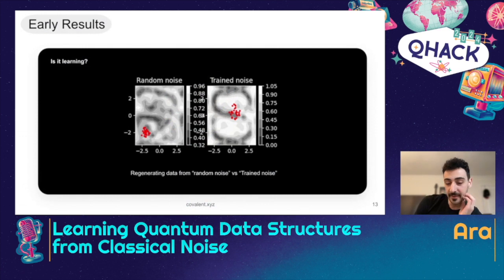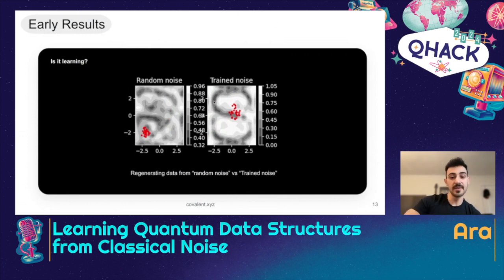So how do we verify that this is actually learning? Well, apart from our wonderful loss curves, we want to test that the model performs the way that we expect and fulfills our goal. If you remember, our goal was to capture a difficult to represent and difficult to sample distribution by training our circuit such that we can take points that are easy to sample, put them through our circuit, and recover the difficult distribution. And that's what we're seeing here.